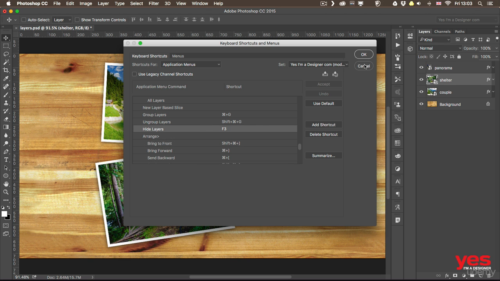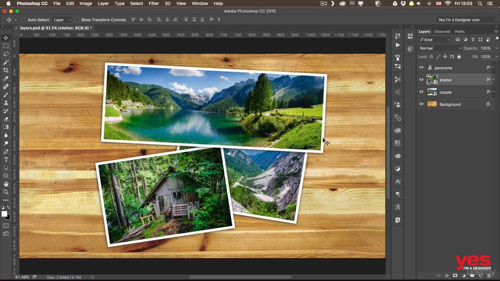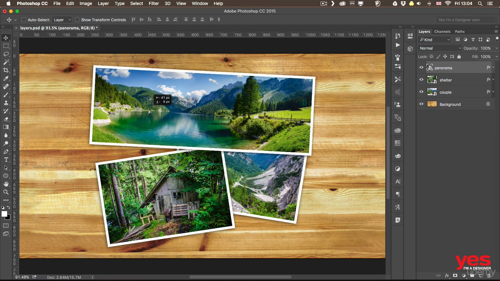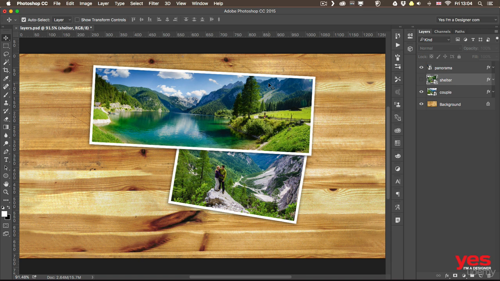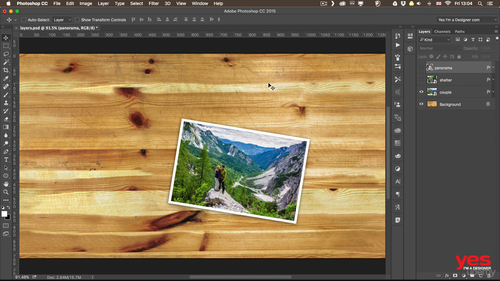And with that, you can see if I press that, I can show and hide a layer even without going into the layers panel. So in case I have multiple layers selected, I can show and hide multiple layers as well. Now remember the auto select shortcut, the Command or Control clicking on layers to move them around. You can combine this by using that, selecting a layer and then pressing F3 to hide it. Command click on another one and hide it. Or if I want to show them again, I have to go back to the layers panel and turn them on.